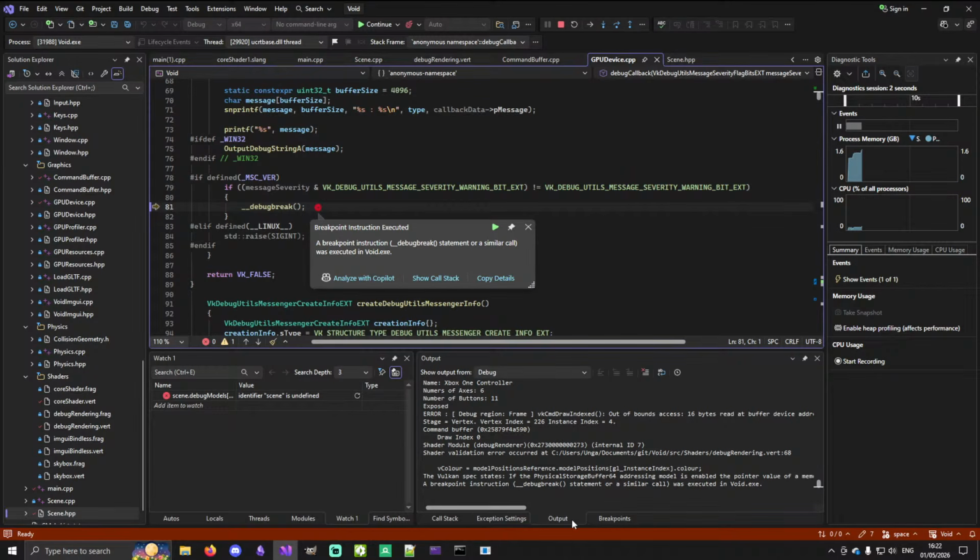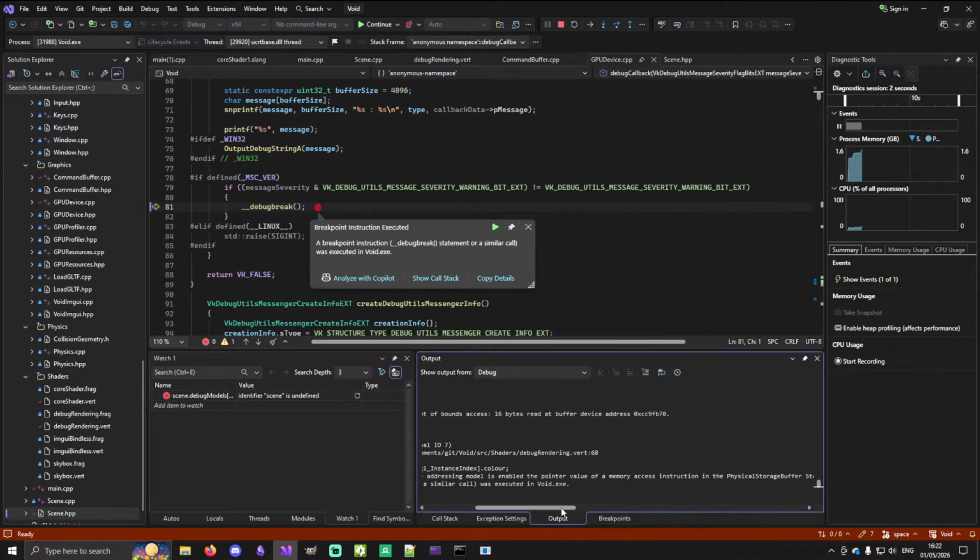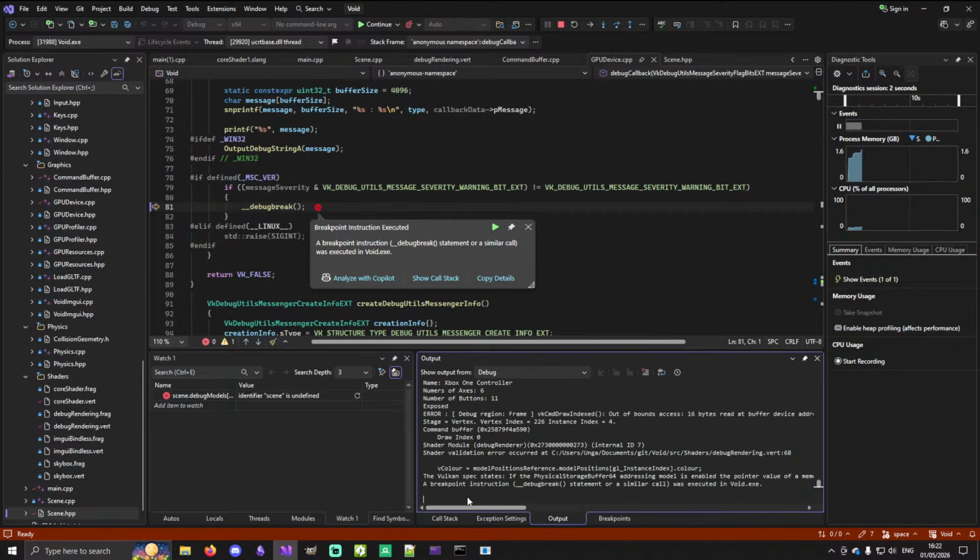No. Okay, so this has never worked, I think. And the padding just kind of hacks it together. Okay, so we're out of bounds, 16 bytes. Ah, that's why. This is why we needed the padding, have you noticed? 16 bytes read at... Oh my goodness, the padding, right?